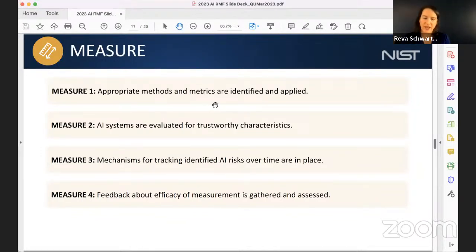And then, of course, the most important thing here is, we talk extensively in the framework and in the playbook, which I'll talk about in a minute, about TEVV, which is testing, evaluation, validation, and verification methods. All of those four things are separate and distinct. Testing is not evaluation. Evaluation is not validation. Validation is not verification. There are people on your team or on organizational teams who will have a variety of those expertise. And validation is particularly important because, as we noted, validity and reliability are key to trustworthy characteristics.